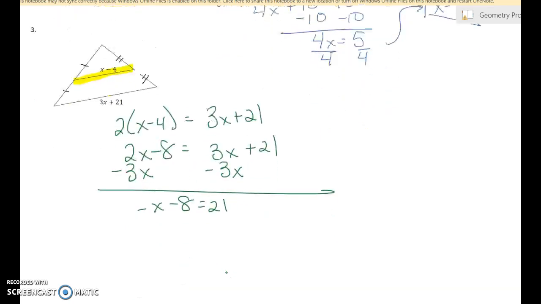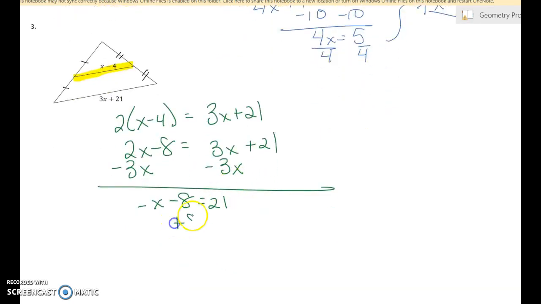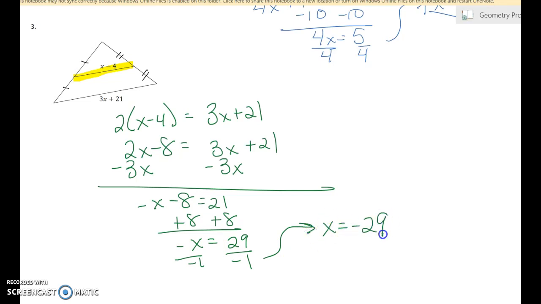Okay, so I subtract the x's. I'm going to add 8. And I'm going to get a negative distance, which shouldn't happen. But I just made a bad problem, and I don't want to go back and do it. Usually you're going to get positive numbers because distances should be positive. But again, 2 mid-segments equals the base. What I should have done is made this a bigger number, or this one a smaller number, and I made a mistake there. But again, 2 mid-segments equal the base, and then you just distribute and solve.